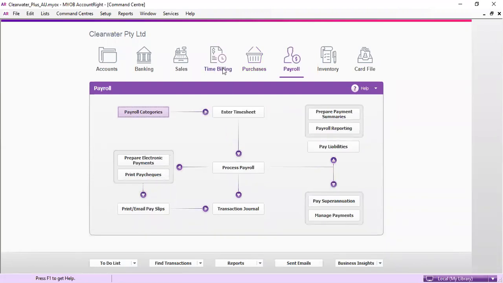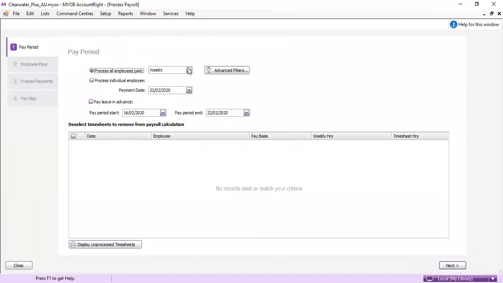Okay, payroll. Again, you can enter timesheets from here or in time billing, it's up to you. You can process your payroll from here, which depends on how complex it is and what you'd like to do. So you've got multiple options there, which is fantastic. I do love MYOB because you can do a weekly one day, you can do a fortnightly the next day, and for the same staff members, you can do a bonus and commission or a monthly payment as well within the month. You don't have to change their calendars like in some of the other ones that you have to do. Okay, so you can also process an individual employee in there.